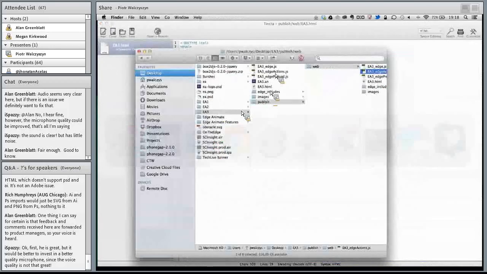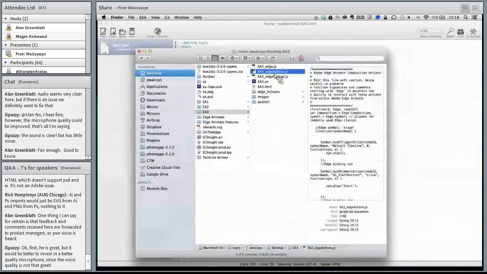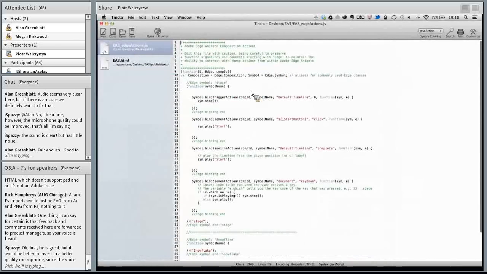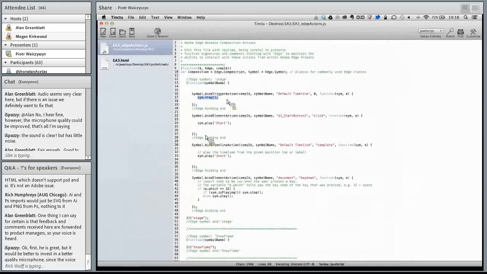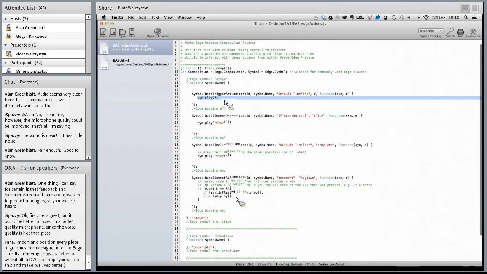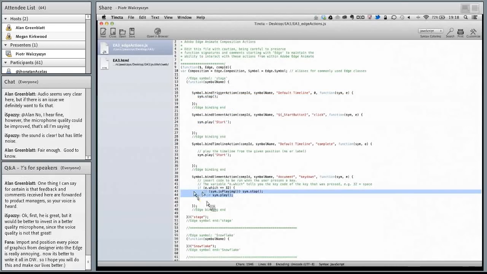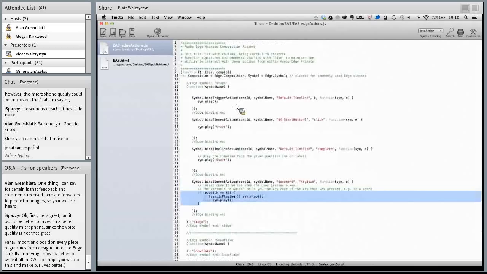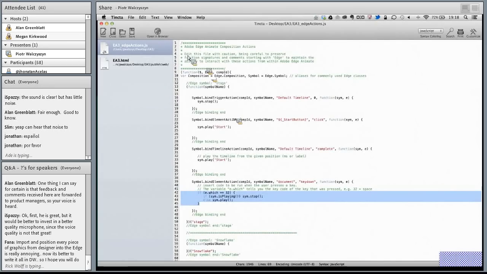But I just wanted to return to my project, let's say your actions. Let's open this one. This is a JavaScript file that has all the custom actions that I created, like play from start, stop, and the pause and resume functionality. If you want, you can edit that file. You don't have to use the Animate built-in editor tool to edit. You can use an external tool.